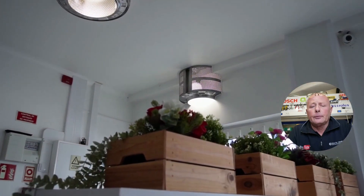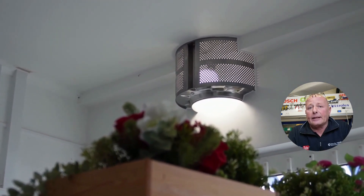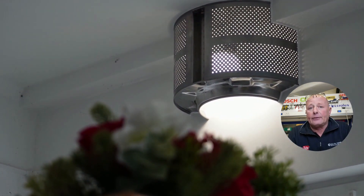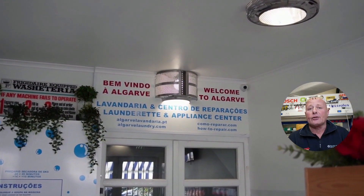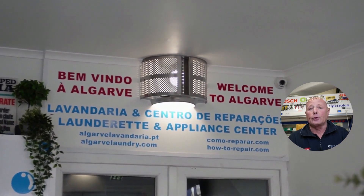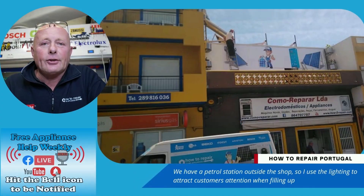The roof lights were complete washing machine drums countersunk into the ceiling and then siliconed around the edge, with light fittings fitted into the center of the drum at the top. The wall lights are washing machine drums cut in half and fitted onto the wall using a bracket system. I put a light fitting behind the drum and usually use a higher wattage bulb — this creates a really nice downlight and also throws light out through the little holes all the way around, as you can see in the image here.